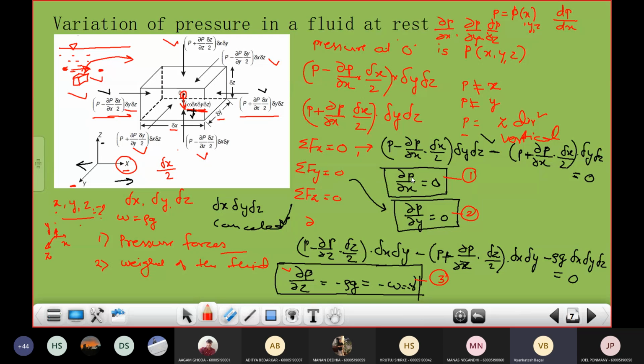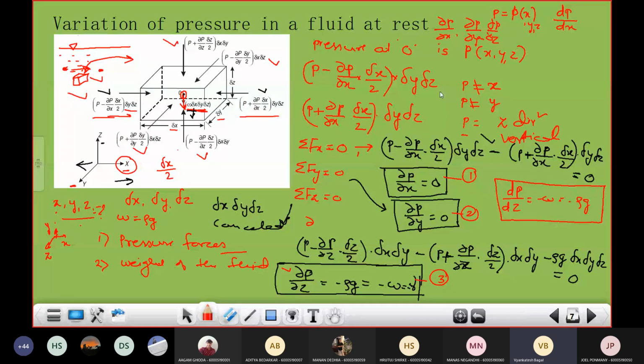So we concluded that it does not depend on x, it does not depend on y, so it is only a function of the z direction. So instead of writing dou P by dou Z, I am going to write dP by dz, which is equal to minus W, which is equal to minus rho g. So this expression itself is the hydrostatic law. Fine. So how am I going to define the hydrostatic law then?